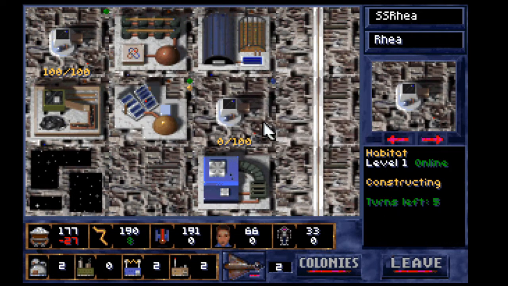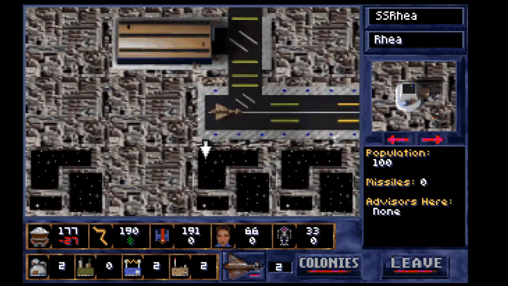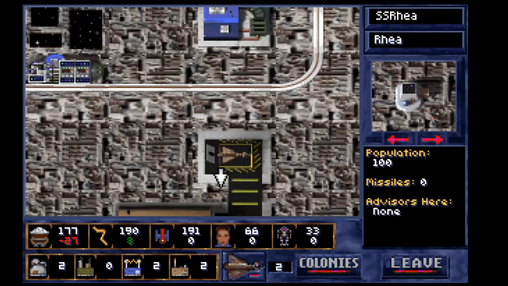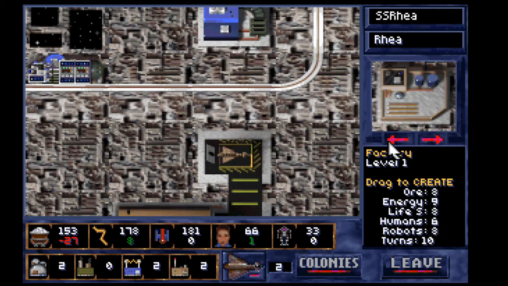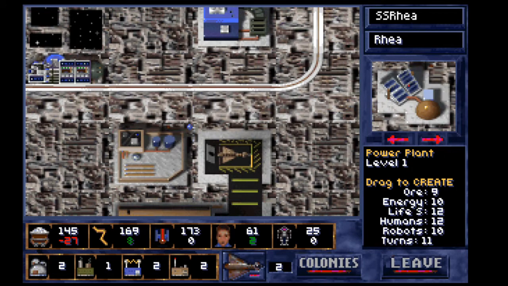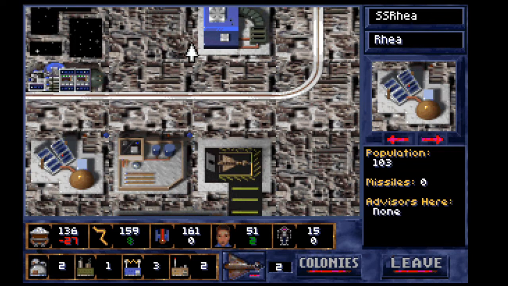So we're gonna build one here as well. And occasionally we'll just check in here, come back, pick up some ore to make sure that the research can continue. I'm tempted to build some robots here as well, because what we'll need is, of course, to start building stuff here as well. Change robots, energy. Lovely. 10 turns.